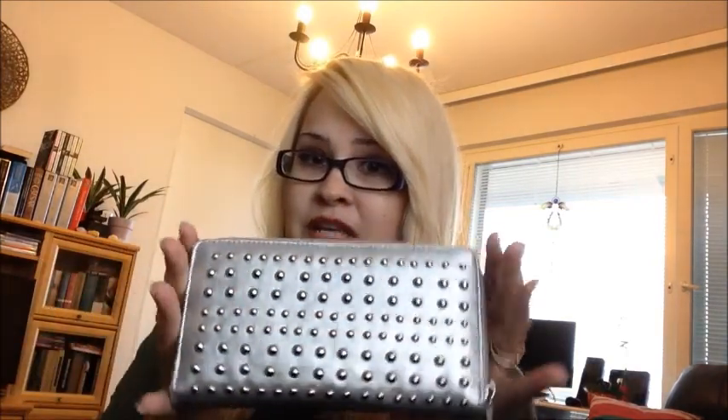I've got my wallet. I really like this one — I've gotten a lot of compliments. It's kind of supposed to be a clutch, but I've never really used it as a clutch. I just use it as a wallet because it has all these things for cards and stuff. I guess I could use it as a clutch if I have something that I want to wear with it.